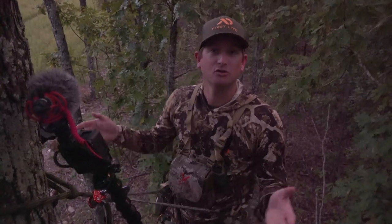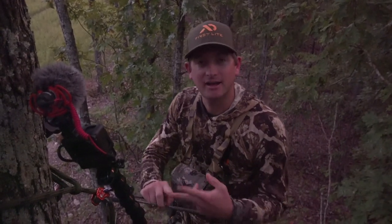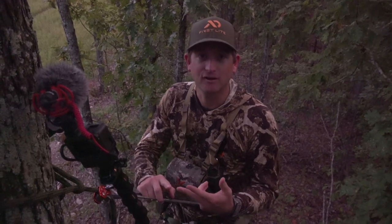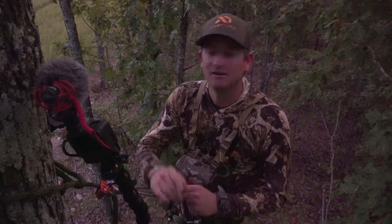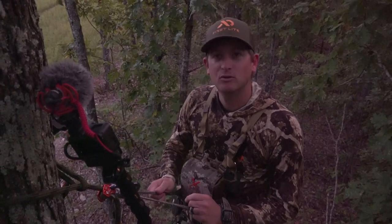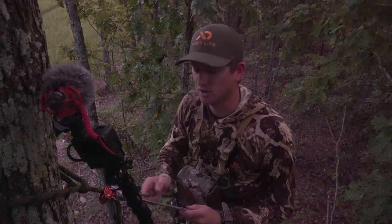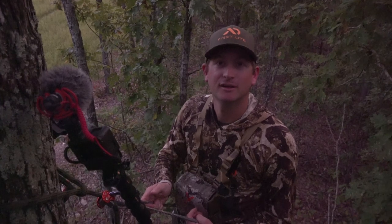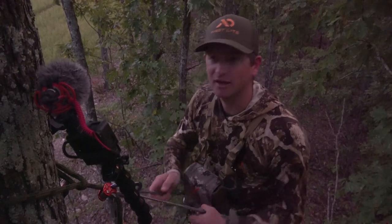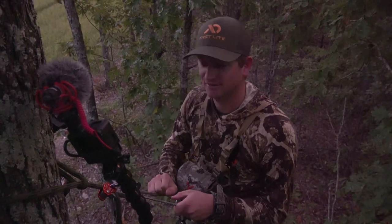Awesome night in the tree. We had 8 turkeys, and that's a blessing in itself just because of the poor hatches we've had. But 8 turkeys, 9 deer. Worked like a charm. Deer fed right through this little bottleneck on the side of the food plot. And we're hanging in a tree that we've never hunted. Maybe we'll hunt it again, maybe we won't, but it's gonna be all taken down tonight.